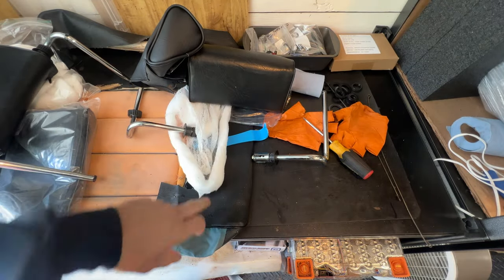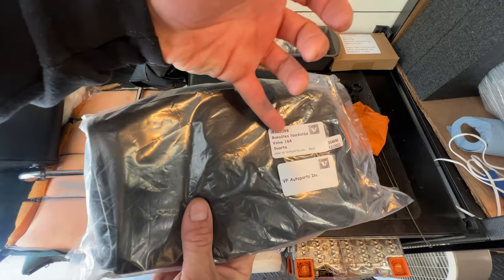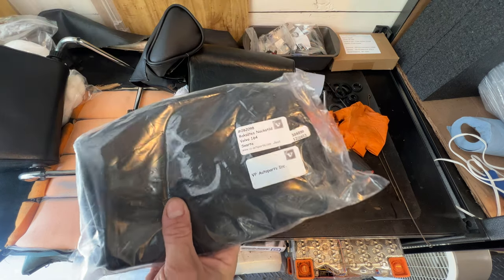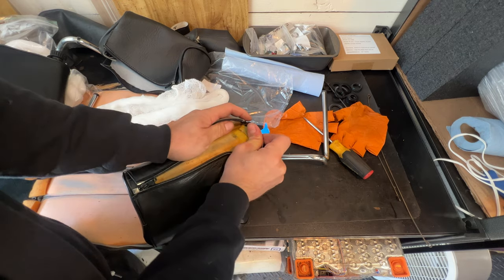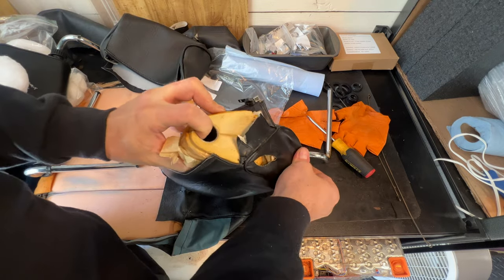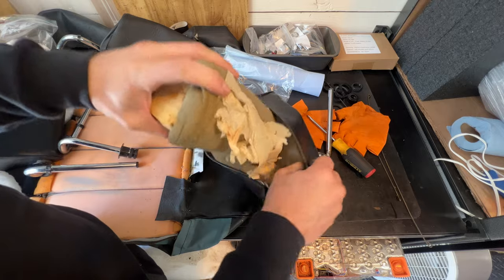And they both come with these from the VP kit, which has a number on it here. Neck brace for back seat, 164-384-890. Okay, so what's with this? Feels like it's glued down, this piece. Hard foam and a soft foam on top.